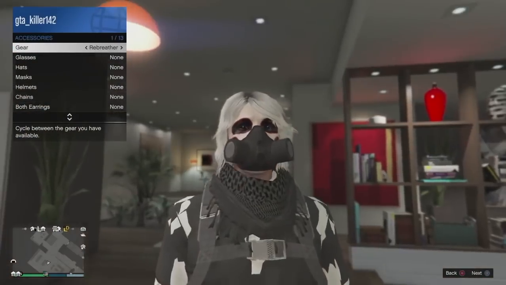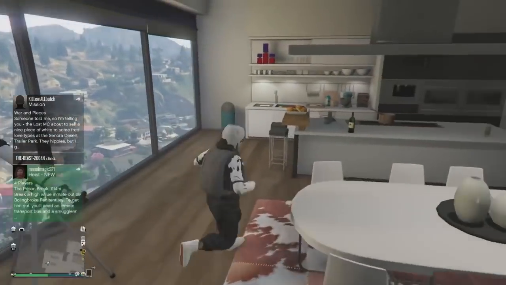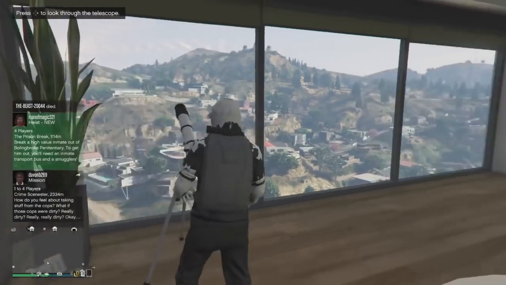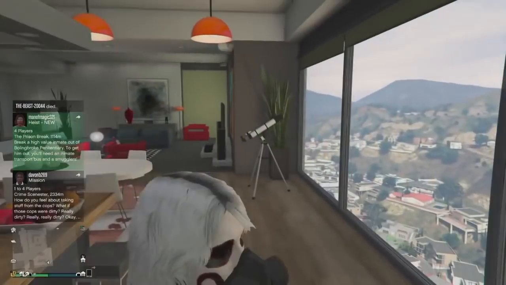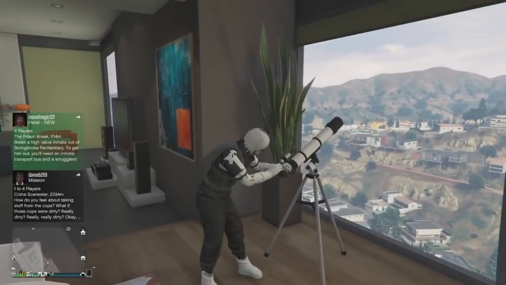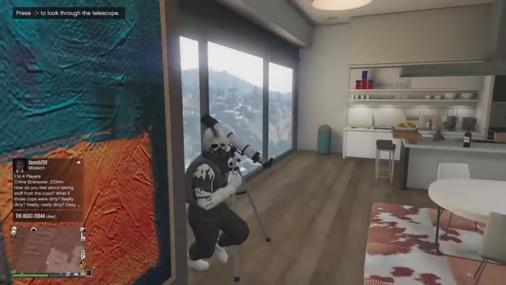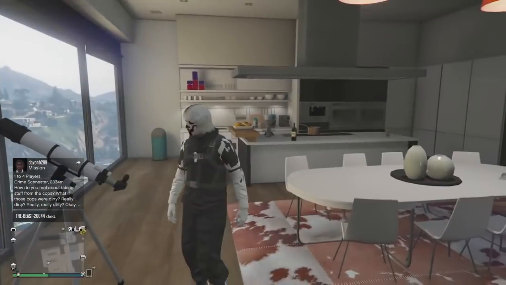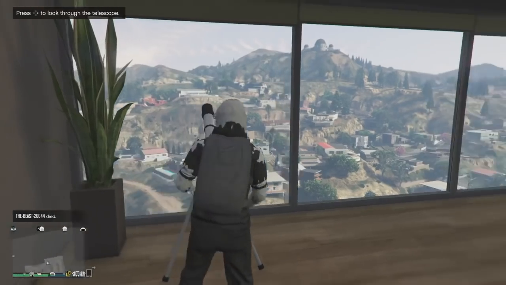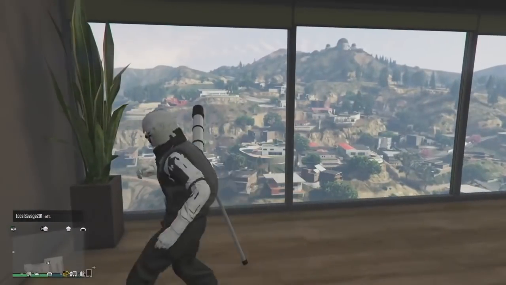Alright, so once you get here, you're gonna wanna just put that on your face, what I put on. And then we're gonna do the telescope glitch. And don't be an idiot and keep messing up like me. This literally took me like 3 times. I was actually about to quit, to be honest. It was cheesing me. But anyways, once you do the telescope glitch, you're gonna wanna just put on a bulletproof helmet, and then once you put on the bulletproof helmet, just walk away from the telescope and you should be good.